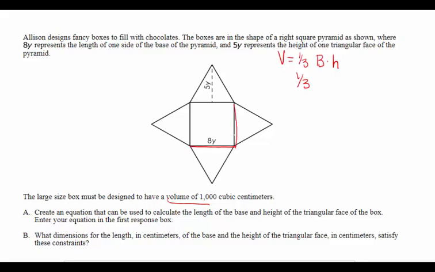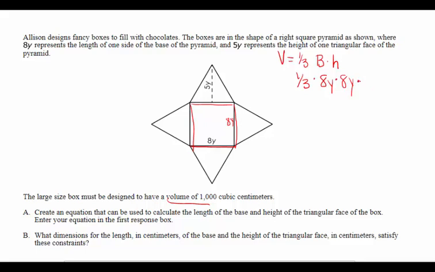This is our base. This is a square though, so you can either do 8y squared, where you square both of those, or just 8y times 8y, because we know that our base and our height would be the same. So 8y times 8y. If you want to write it out separate, you can, or you could do 8y squared, but keep in mind that that number would also be squared with the 8.